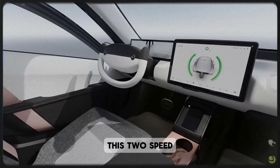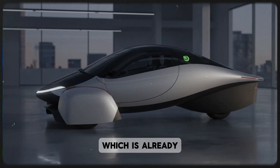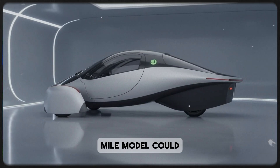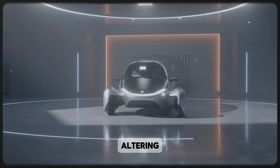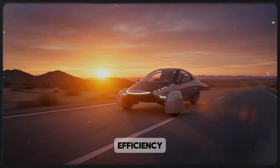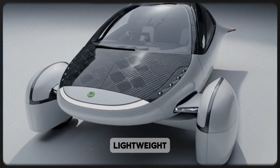According to Emotive's internal testing, this two-speed system can improve range by up to 15%, boost acceleration by around 20%, and even raise top speed by roughly 20% — and the cost is about $150 per vehicle. That's pocket change in the automotive world for a performance leap that big. For a car like Aptera, which is already among the most efficient vehicles ever designed, a 15% range increase is enormous. Their 400-mile model could theoretically jump to nearly 460 miles without touching the battery, without adding weight, and without altering aerodynamics. It's like getting a bigger battery for free.